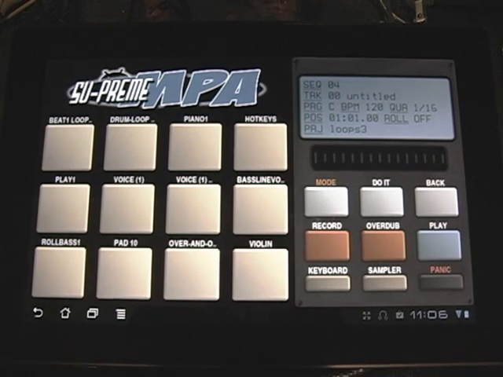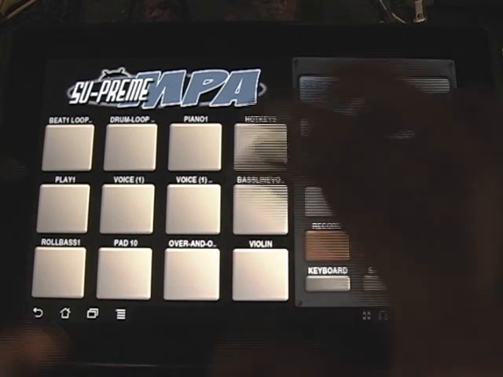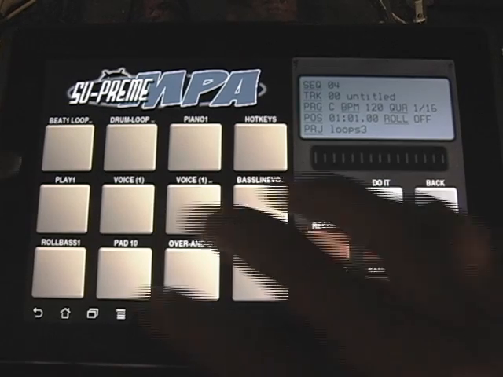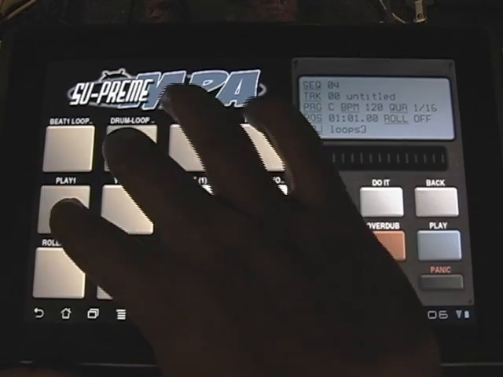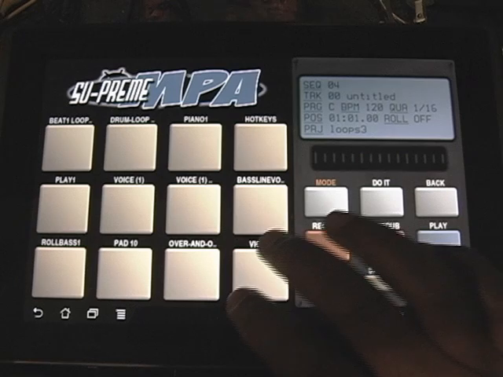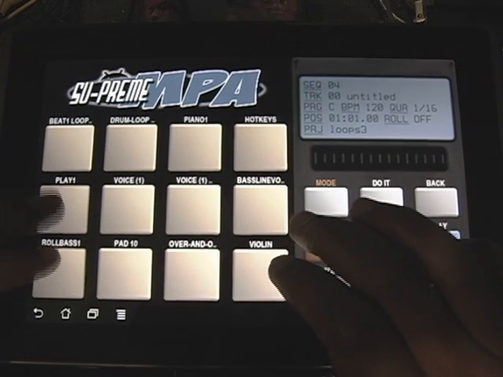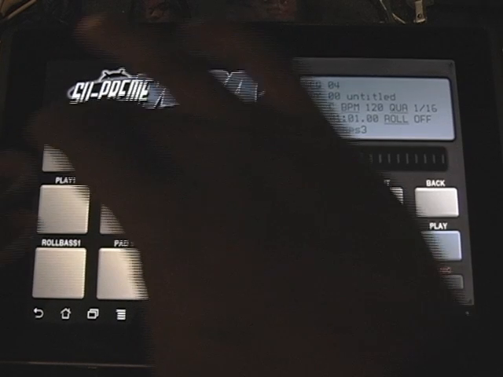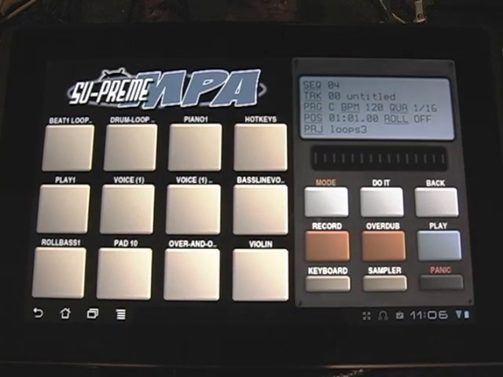The reason why you do that is so that you can hit keys like this. That's so you can do that. That's what you can do with it.